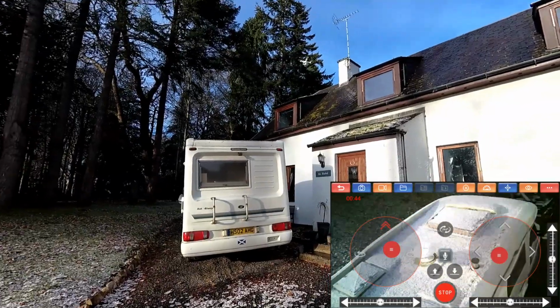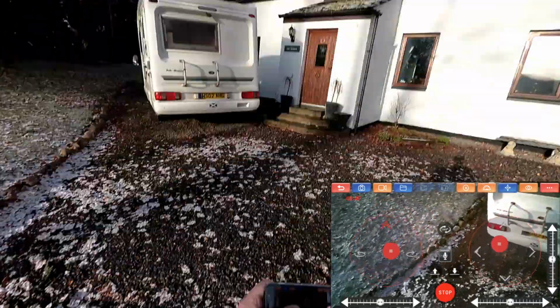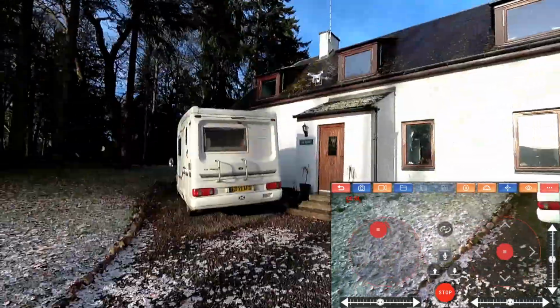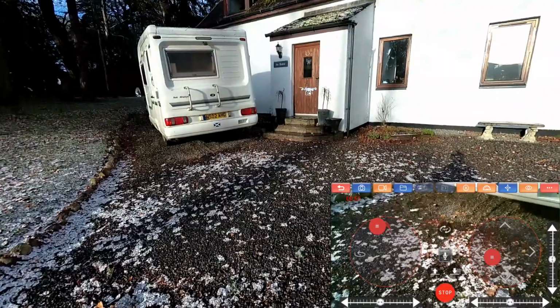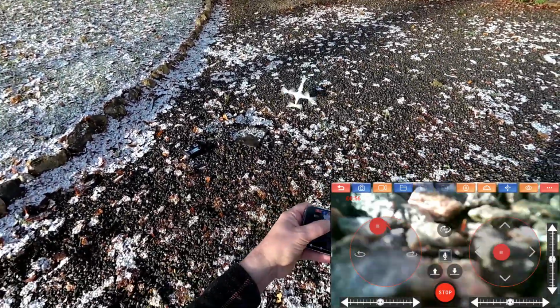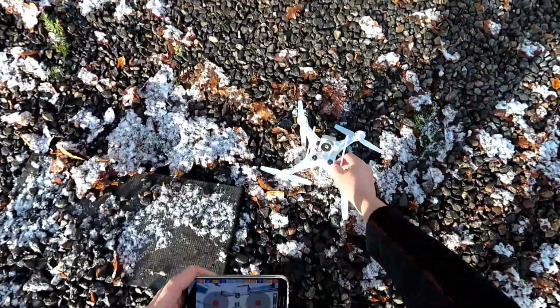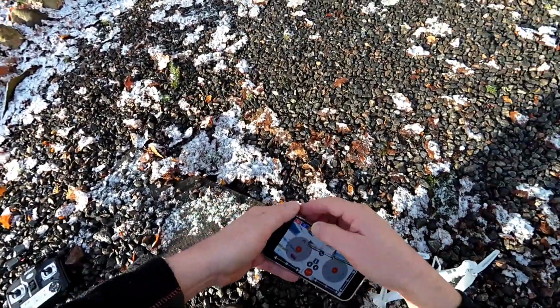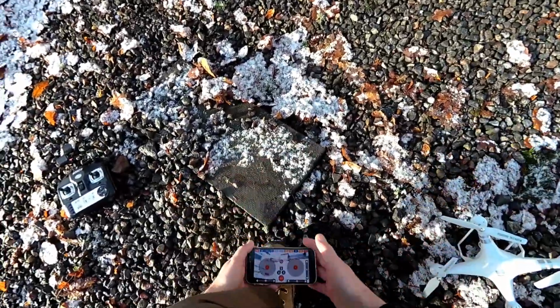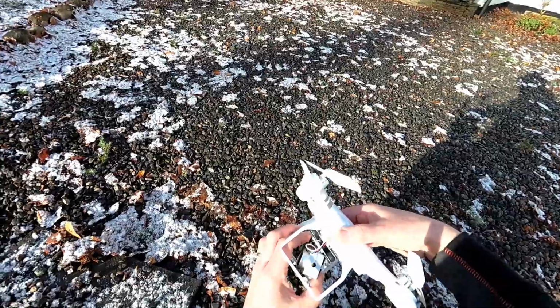So when the battery runs down, you get flashing LEDs, and then it will descend and actually land. It won't suddenly tumble out of the sky. I'm giving that full throttle, as you can see, and it's just going to come in and land. So there we go. Whoops. Like you see, not the best with those little tiny legs for landing on, but it shouldn't really do any damage. And if I'd brought that down manually, it wouldn't have done that. It was because I was still trying to give it some throttle.